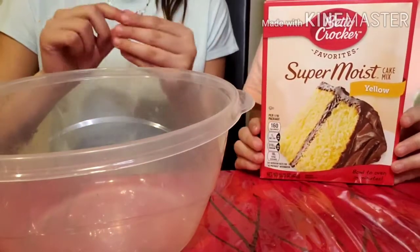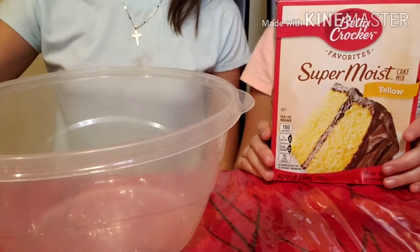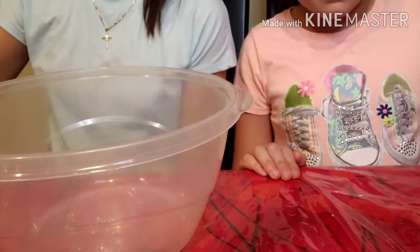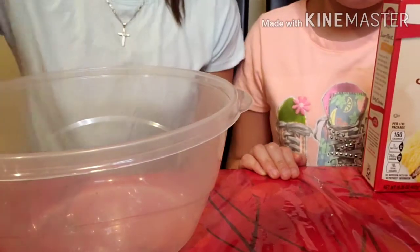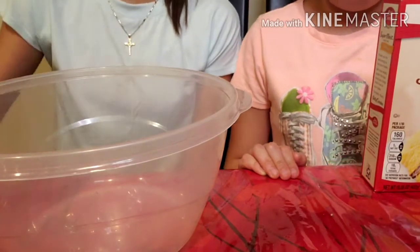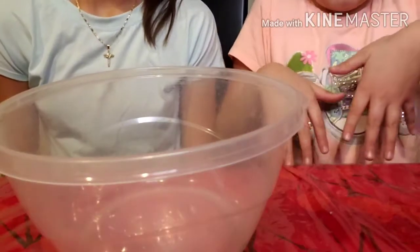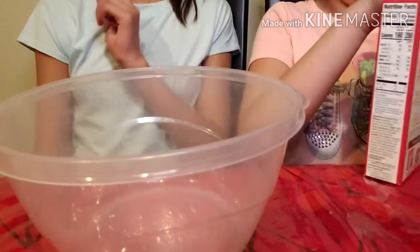So first I'm going to take off my ring because I do not want it to get dirty, so I'll just put it over there. On our cookie video, I was the one that put the cookie mix in. My sister this time will put in the cake mix. Yes, and I did not wear any jewelry, so I do not have to take off anything.